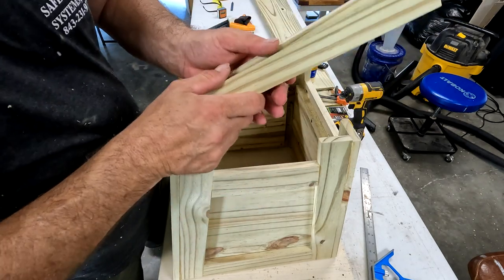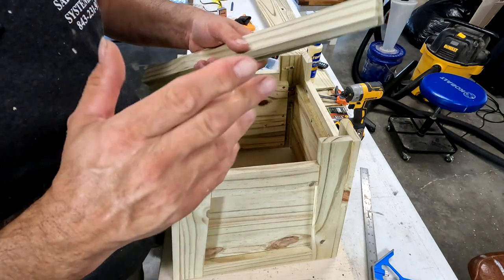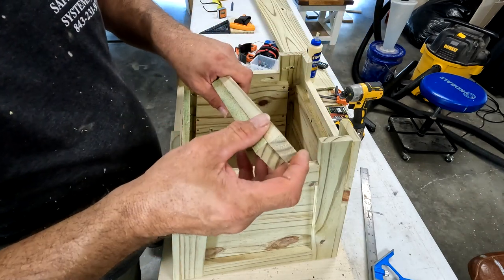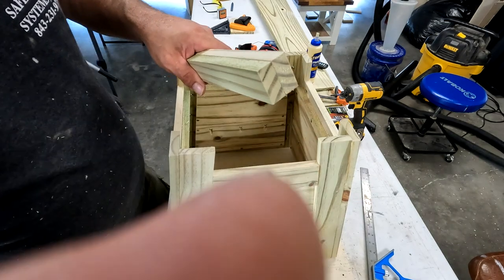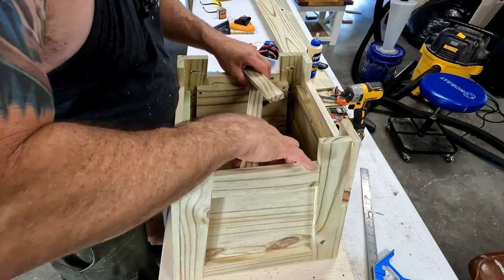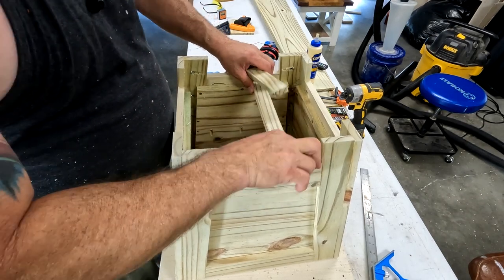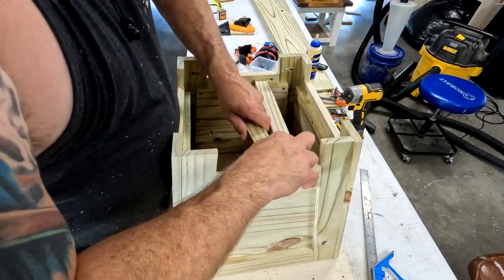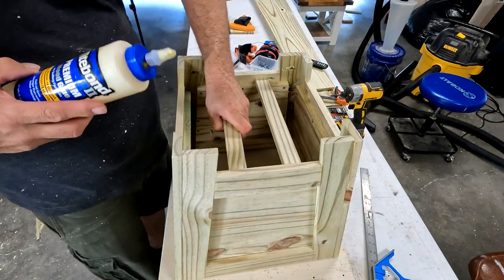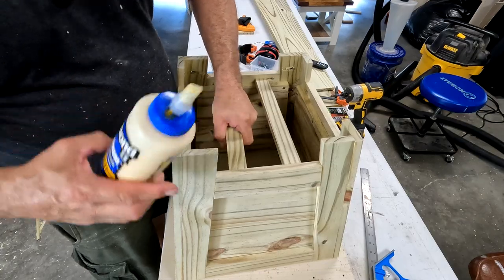If I need to close them up a little bit more, make them a little smaller, I can. If you want to make them a little bit wider and then snake them in a little bit, you can do that also. So that's 11 and a half inches again. You have to kind of work it in there to get below the lip of your beam or your board because it's a little bit wider. I'll probably use the inch and a quarter screws in these just so I get a little bit more bite into the wood.